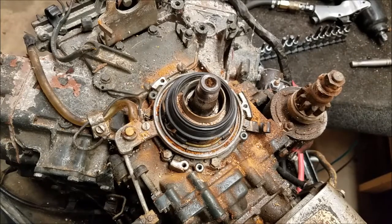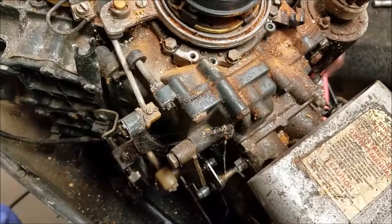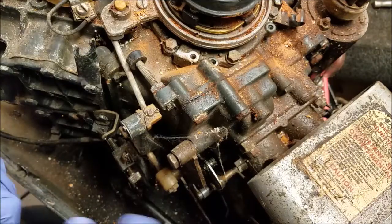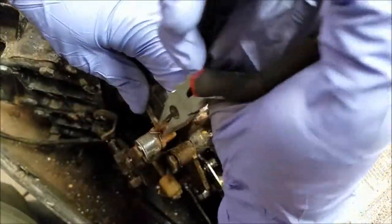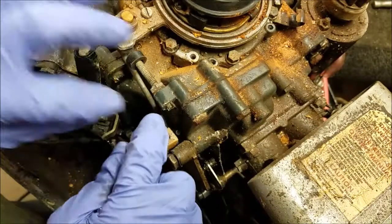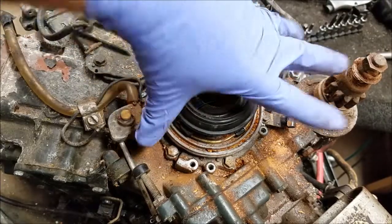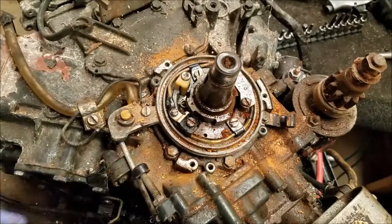This rod. Held in everywhere apparently. Show you what I'm going to be doing. Pull it off right here, since it's the easiest to get to, it looks like. Actually, wrong one. Pull this out. Alright, rod is off. I think that is the advance lever. So now this thing can move freely. So I may have lost some footage here. Basically take the top of the distributor cap off. There's a wave washer inside, so don't lose that.